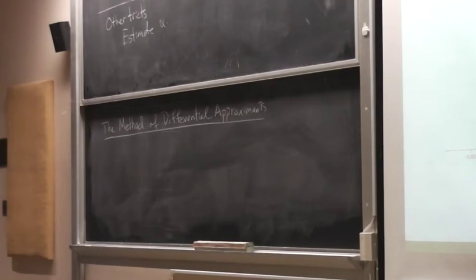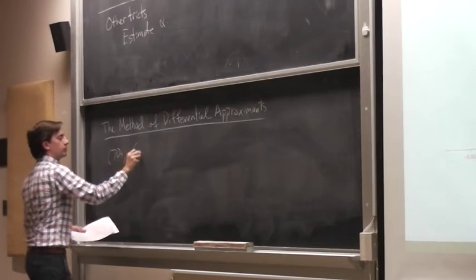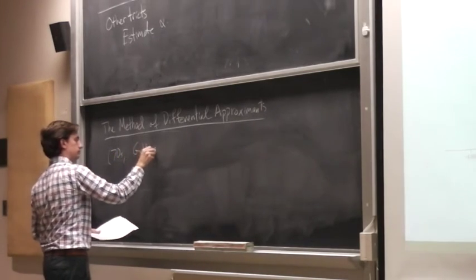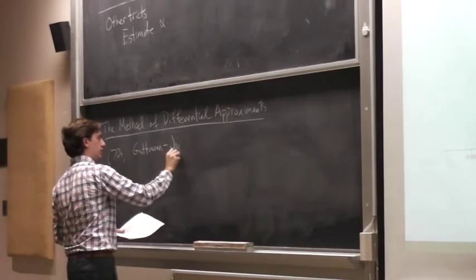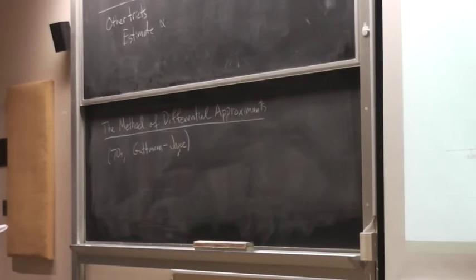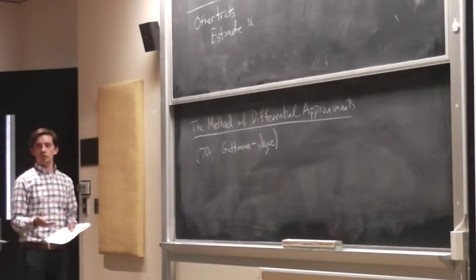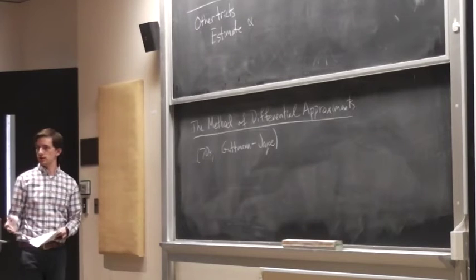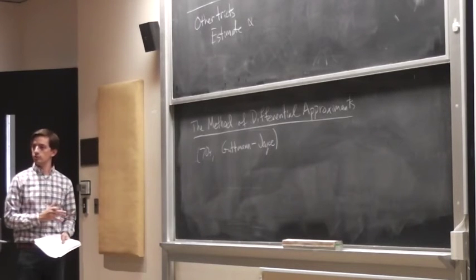This was invented in the 70s by Tony Gutman, who's currently at the University of Melbourne, and Joyce, who I think, at least at the time, was at King's College London. And they're not really mathematicians, even though Tony Gutman is in a math department. He's really a physicist. He's a statistical mechanist. But what statistical mechanists don't want to tell you is that they're combinatorialists. They do all of the exact same things we do. They just have different motivations for their problems.